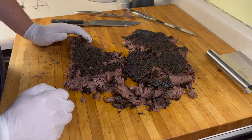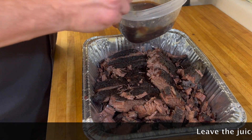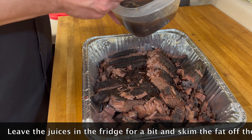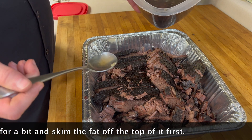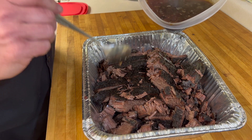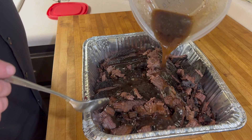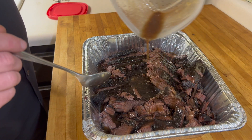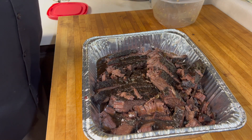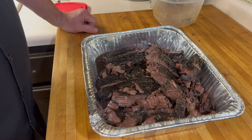We're going to let this sit for a little bit, but that's it, man — that's my brisket. The last step is I heated mine up in the microwave a little bit because it was pretty cool. Basically what you're going to do is take that juice and just pour it back in. This works good on both the point or the flat. I did have a couple more pieces since I stopped the video — it was a hair dry — so I felt like this side would benefit from it. We'll just dump that in there, and it's ready to eat right now.